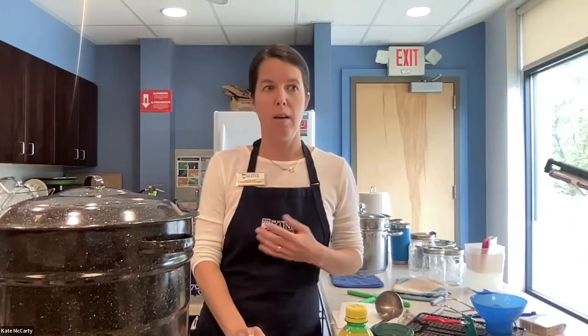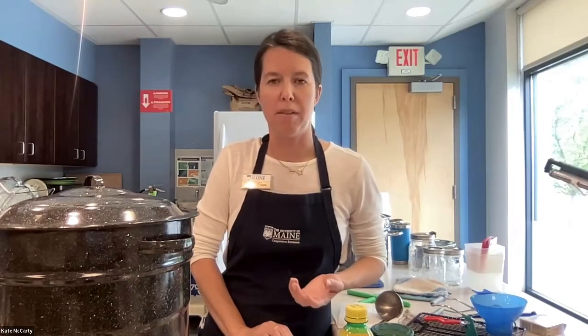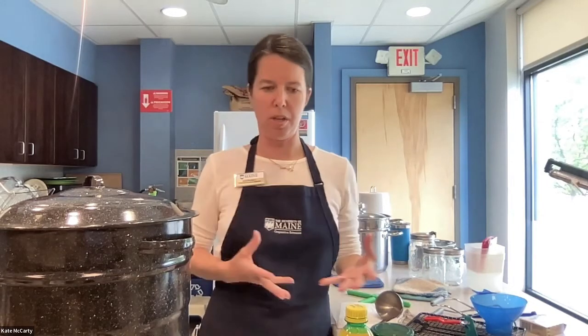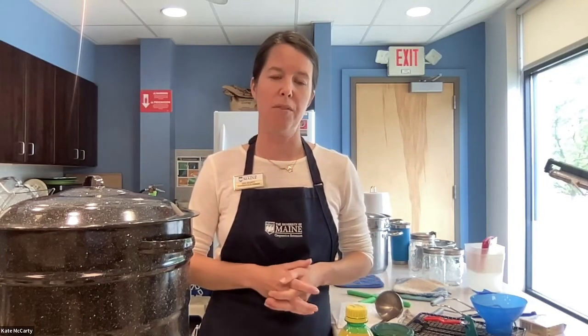So crushed tomatoes are super simple to make. Most canning tomato recipes look very simple on the face, but when you get into the actual work, you just find that it's very involved. So simple, but just a long process. But you'll begin by peeling the tomatoes, which is a whole activity in and of itself.